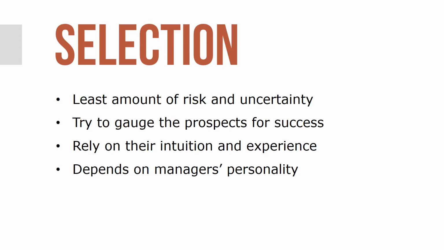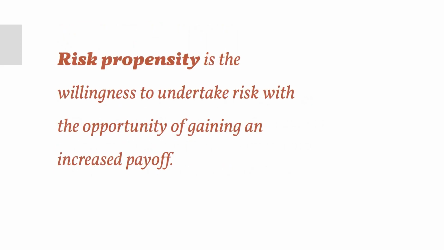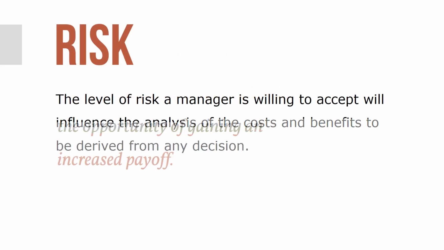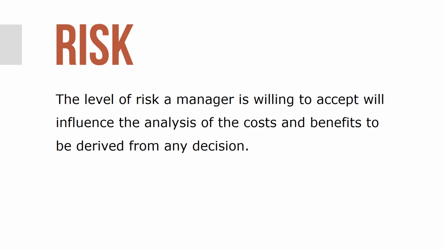Because some risk is inherent with most non-programmed decisions, managers try to gauge the prospects for success. They might rely on their intuition and experience to estimate whether a given course of action is likely to succeed. Basing choices on overall goals and values can also guide the selection of alternatives. Choosing among alternatives also depends on a manager's personality factors and willingness to accept risk and uncertainty. Risk propensity is the willingness to undertake risk with the opportunity of gaining an increased payoff. The level of risk a manager is willing to accept will influence the analysis of the cost and benefits to be derived from any decision.